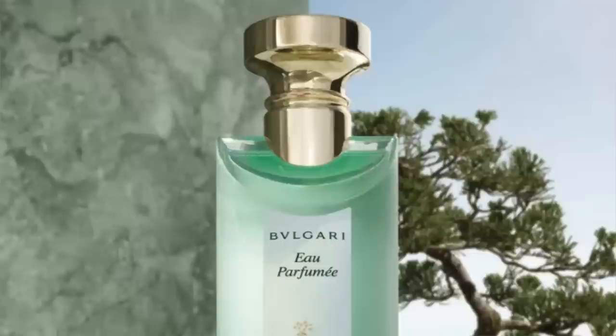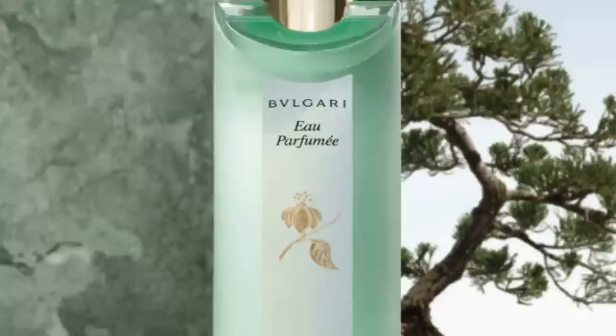Moving fast forward to the 90s — I don't have every single Jean-Claude Elena fragrance, so we're jumping to the 90s. This is a fragrance for the house of Bulgari: Thé Vert, launched in 1992. It's become a pretty popular staple for this house. It's definitely tea and powdery and cozy, a bit musky, with floral touches and light spices — cardamom, coriander, bergamot, lemon, and orange blossom. I feel like it's a nice balance of fresh jasmine and tea, creating a jasmine tea experience. Very, very powdery. Thé Vert from Bulgari is the third fragrance.